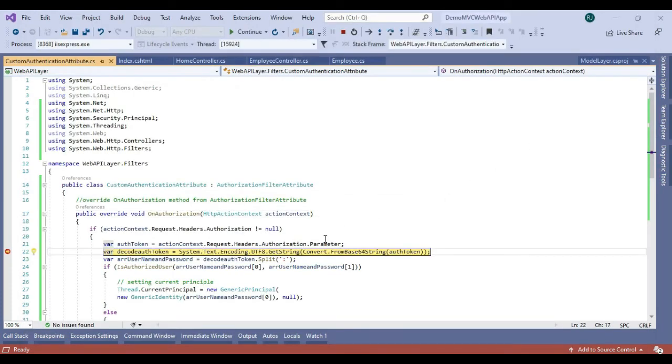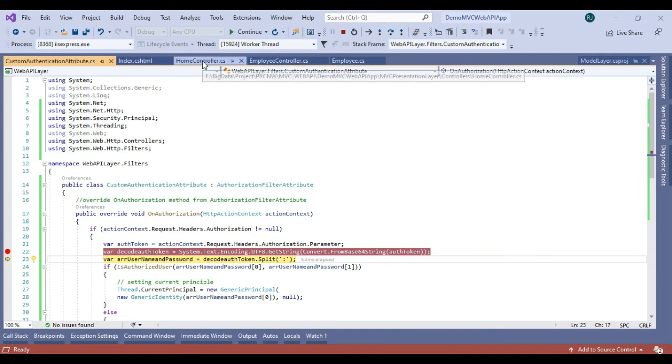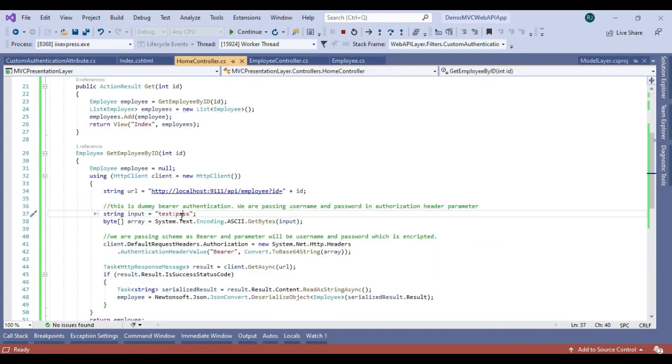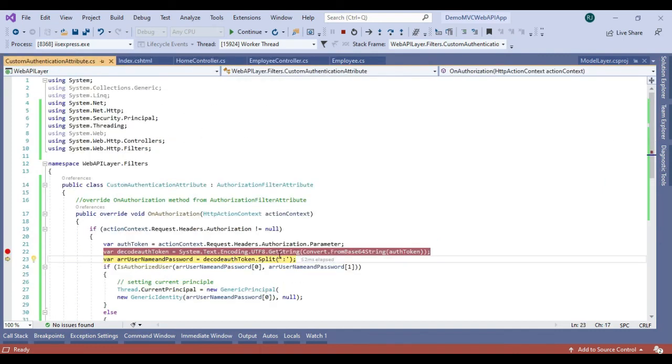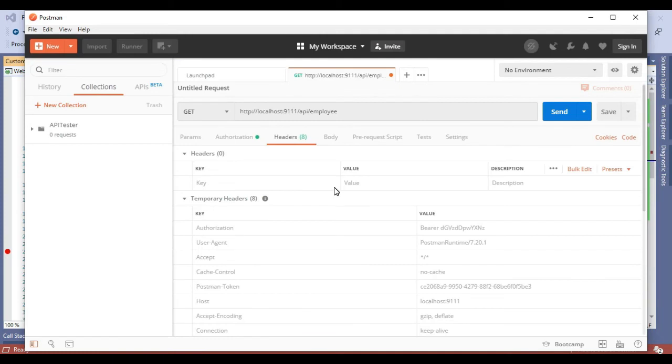Just sending the request and you can see here the auth token is equal to this, and now it will decrypt the value because this is in encrypted form. So we are just decoding it, and here you can see test and pass, the username and password that we added here. This is basically the username and password that we used to create authentication.